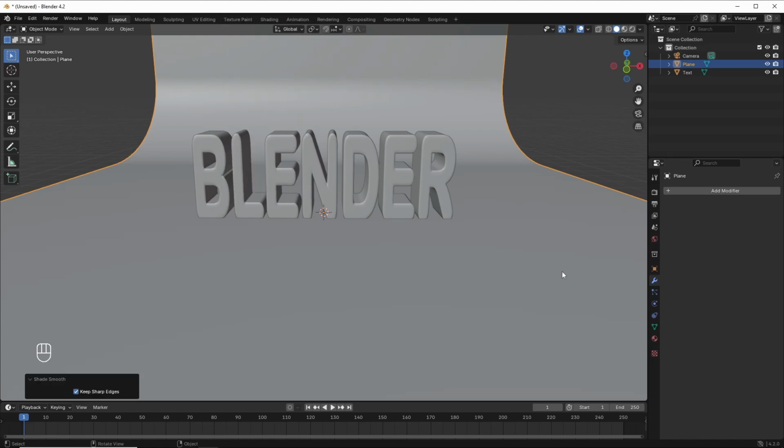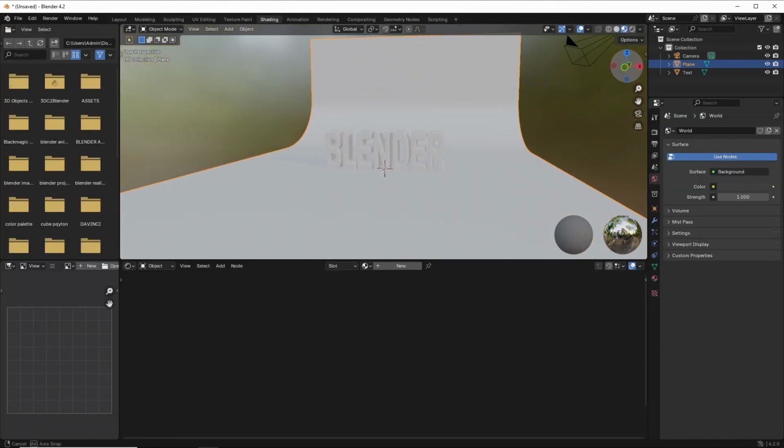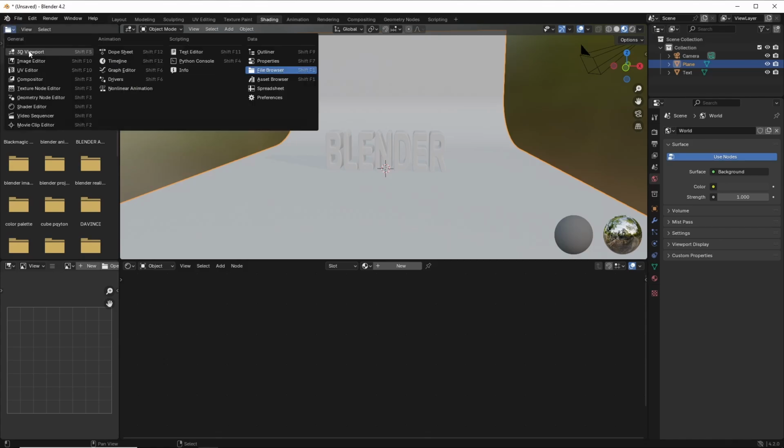Now go back to object mode, right click, shade smooth. Go here in shading. Now as you can see, we have this window like this. This one, I change it to 3D viewport.